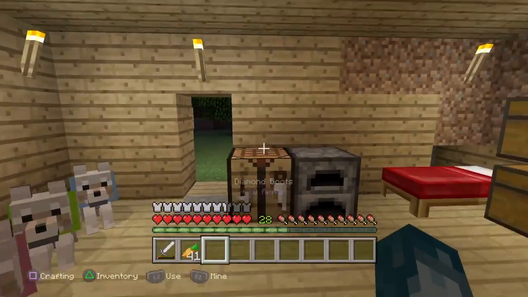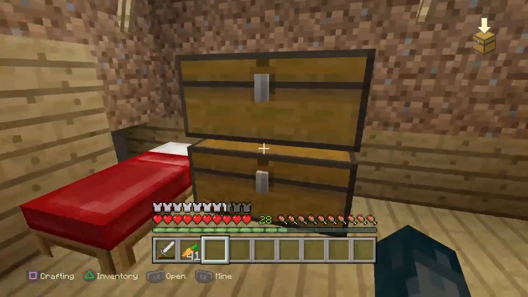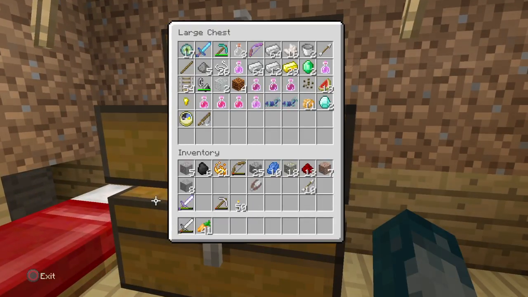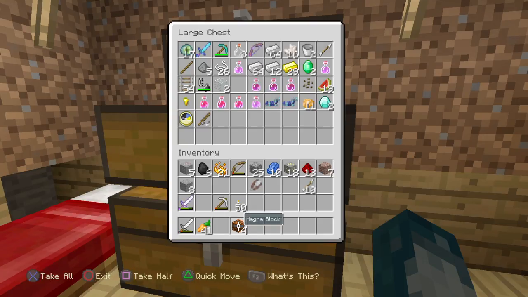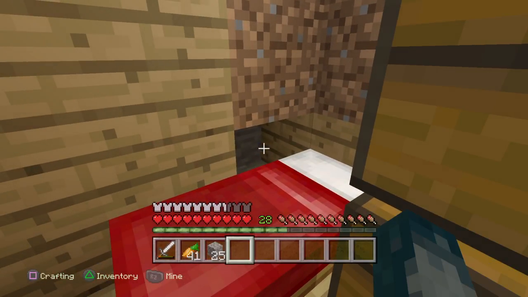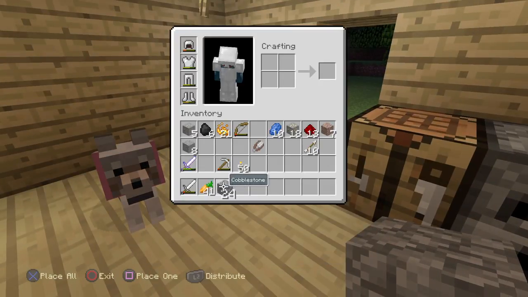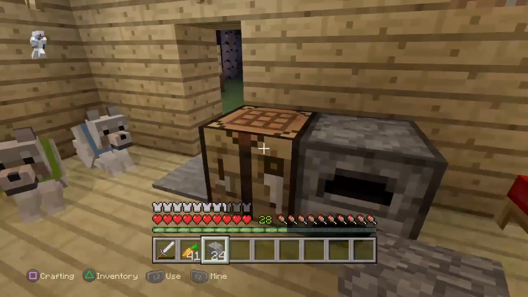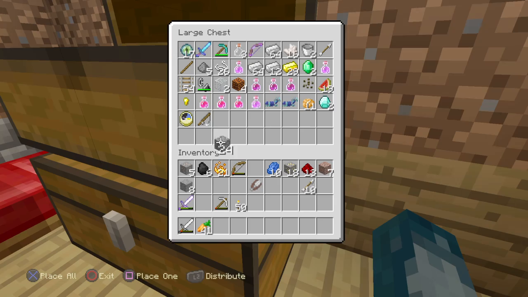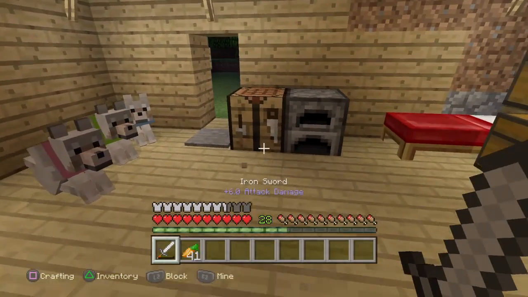Okay, guys. So today we're... Oh, where's my door? That's scary. And you know what? Just go now. It's good to put some cobblestone. So guys, I've been playing a lot of Terraria, so I'm kind of messed up.